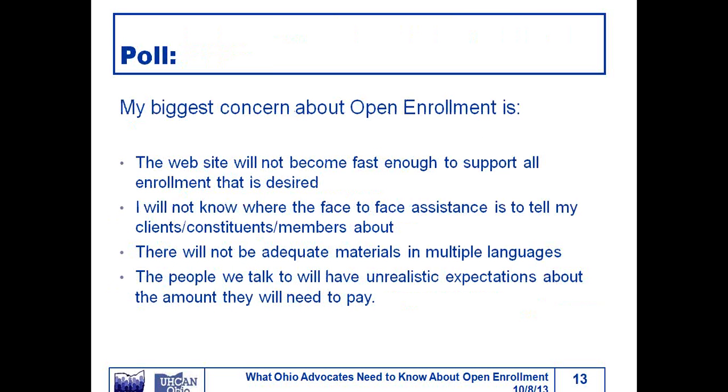Next slide. All right, okay. We're going to take our first poll for this webinar, and the question is, what is your biggest concern about open enrollment? And your options are, the website won't be fast enough, I don't know where to get face-to-face assistance, there will not be adequate materials in multiple languages, or people we talk to have unrealistic expectations about the amount they need to pay. So let me launch this poll.